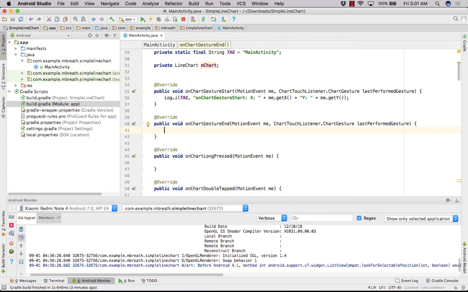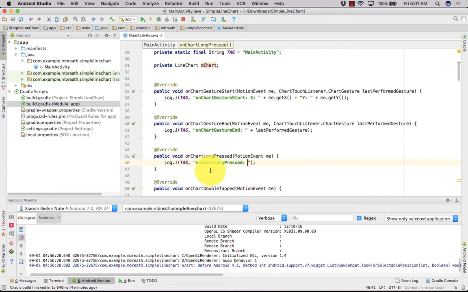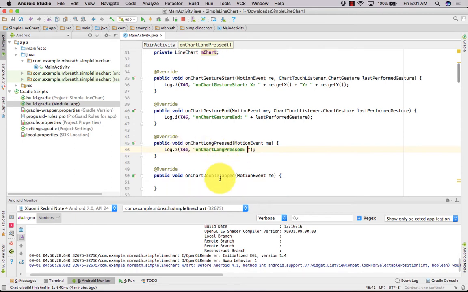For the next one, onChartGestureEnd, we can write Log.i onChartGestureEnd, with the lastPerformedGesture.